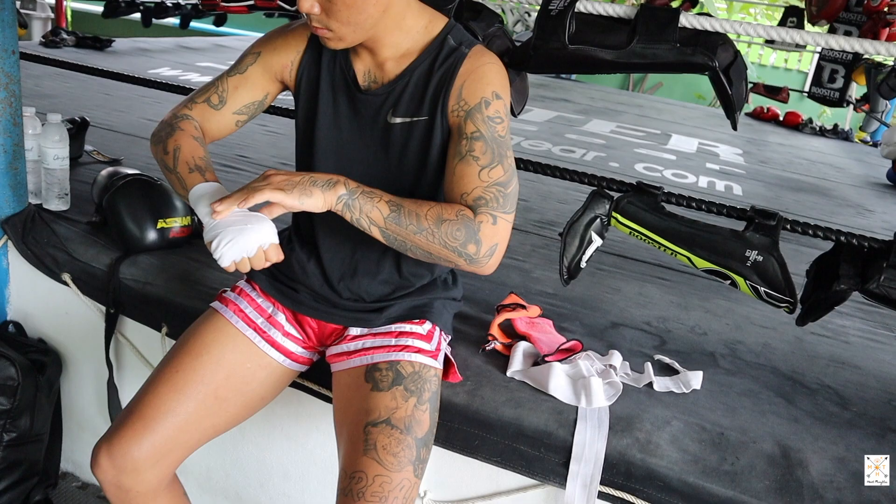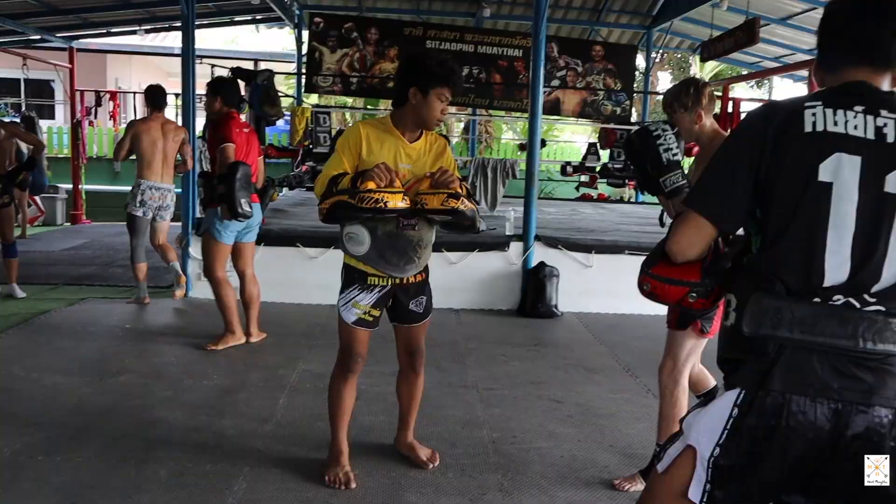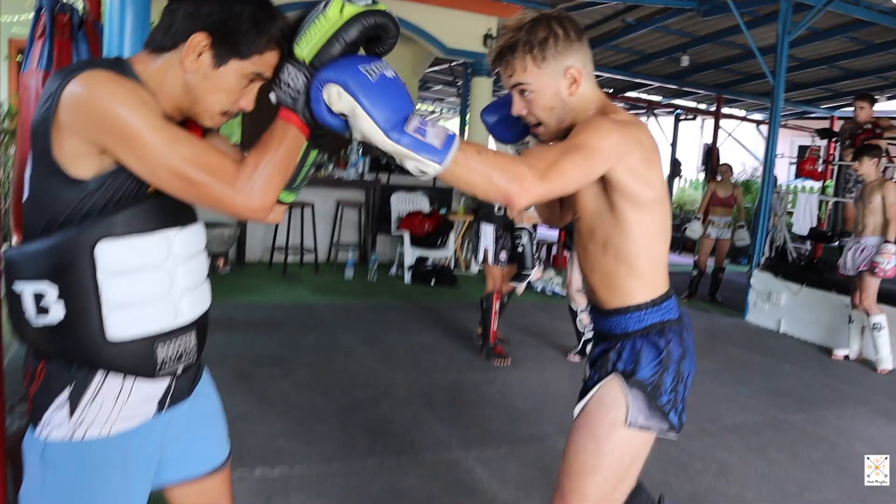The gym is friendly, respectful and very welcoming. The morning sessions run from 7am to around 9.30 or 10am. We start with 20 kicks on each leg on the bag, skip knees and some shadow boxing line work. After the warm up, we go into pad work in lines. The coaches take us through some free work and then finish with speed kicks.